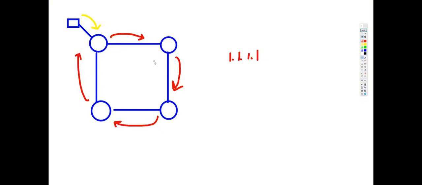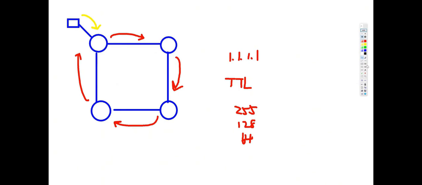So is there a mechanism to avoid this situation? Because if it keeps looping, it will seriously affect our network resources. So our entire IP protocol has established a technology called TTL, time to live, to prevent loops. Based on TTL, several values are set, and different systems have different values. For example, some devices might have a value of 255, some devices might have 128, and others might have 64. As for different manufacturers and models, there may be differences.